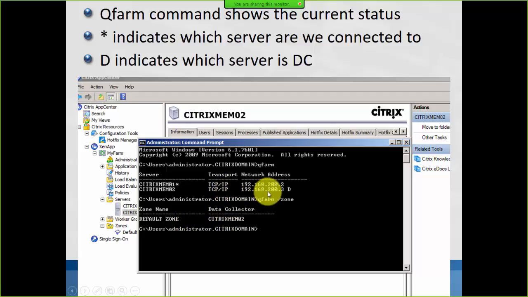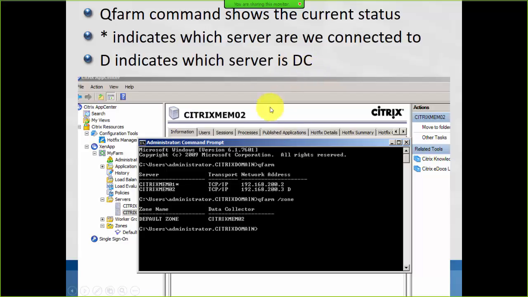And if we have like 5 or 6 servers here, it would also give some indication. The star sign or asterisk indicates which server we are connected to right now, and D indicates which server is the data collector, not domain controller here, right?